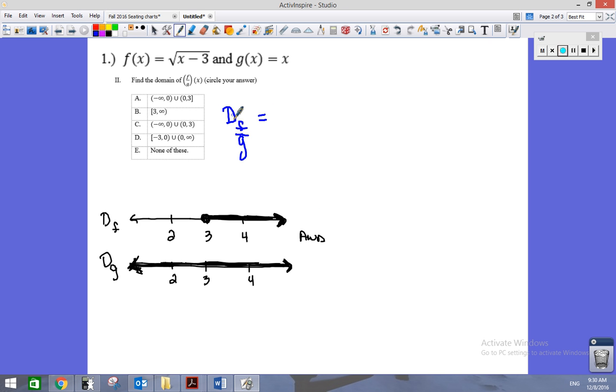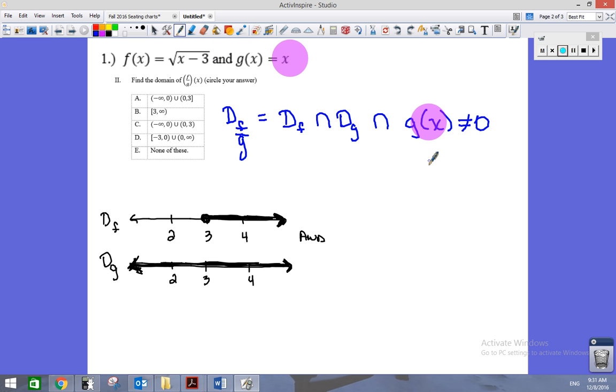To find the domain of this new function, even though I'm not finding the equation itself, I'm going to find the domain of f, which I've already done, intersect it with the domain of g, which I've already done, and I have to consider that this g of x, I do not want the output of this function to equal 0 because it's in a denominator, and division by 0 is undefined. So let's take a look at what the function g is.